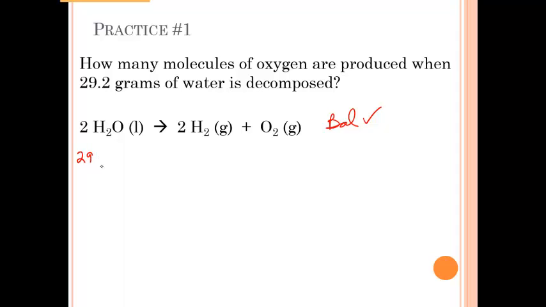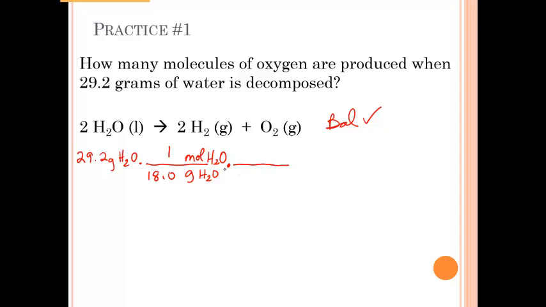So we were given 29.2 grams of water, and the first step is to convert to moles. And we're still staying with the same substance. So we have grams of water we want to get rid of, and we're just converting it to moles of water. And we do that with a molar mass. So we're always going to have 1 mole, and the molar mass of water, H2O, is 18.0. We've used that one frequently. I have that one memorized.